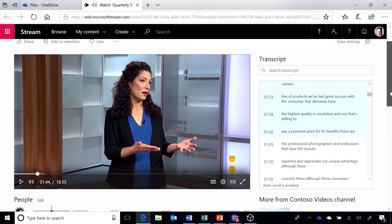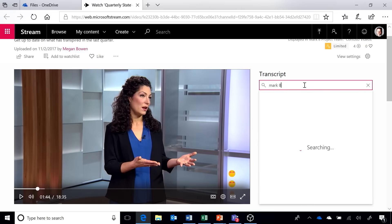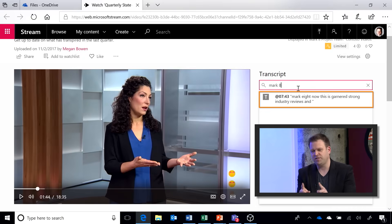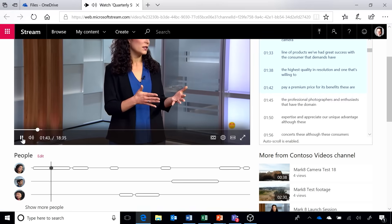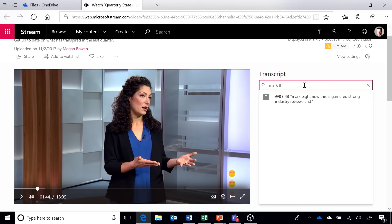You can use the identified speakers as a navigational element. More importantly, I can filter this lengthy CEO address — for example, typing 'Mark 8,' since that's the quadcopter I was hired to work on. The transcript is generated automatically from spoken text and shows me the relevant moment at 7 minutes and 43 seconds. Notably, searching the numeral '8' also found the spelled-out version, showing fuzzy matching in the voice-to-text transcription. So we're seeing computer vision detecting speakers and voice-to-text transcription enabling these search capabilities.